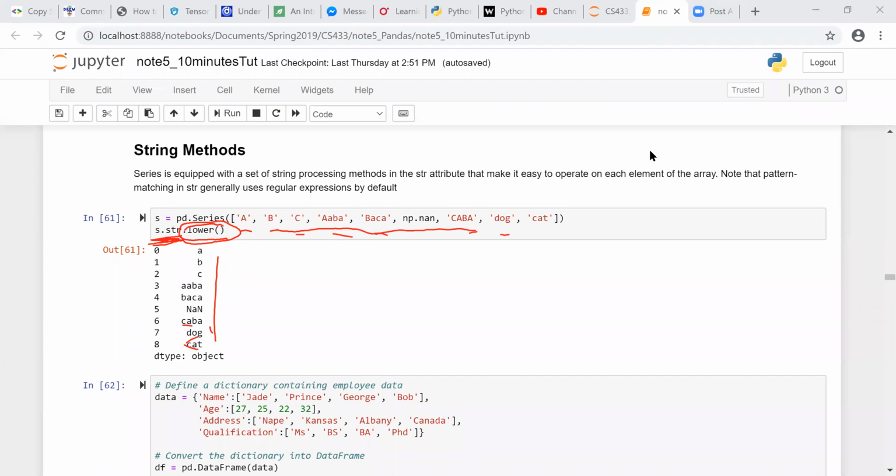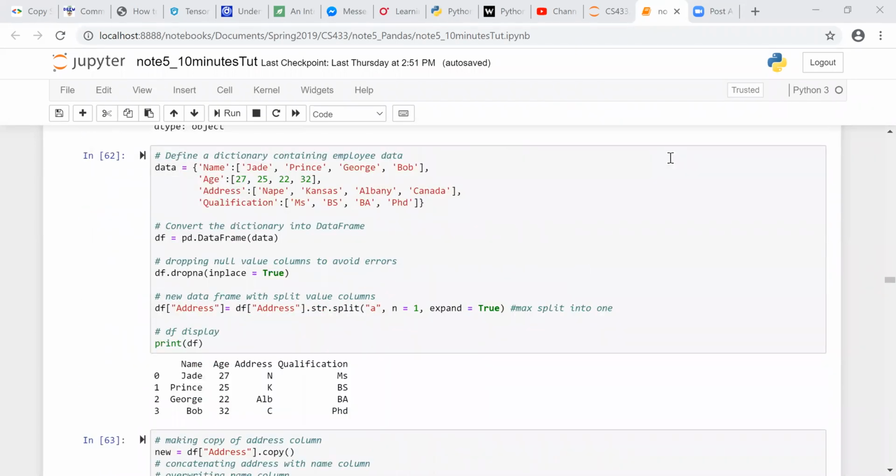And what does the next one show? Here we have data, a dictionary. This data is a dictionary. And previously we learned that we can convert a dictionary to a data frame. So we call pd.DataFrame and plug in the dictionary. And over here you drop a missing value.